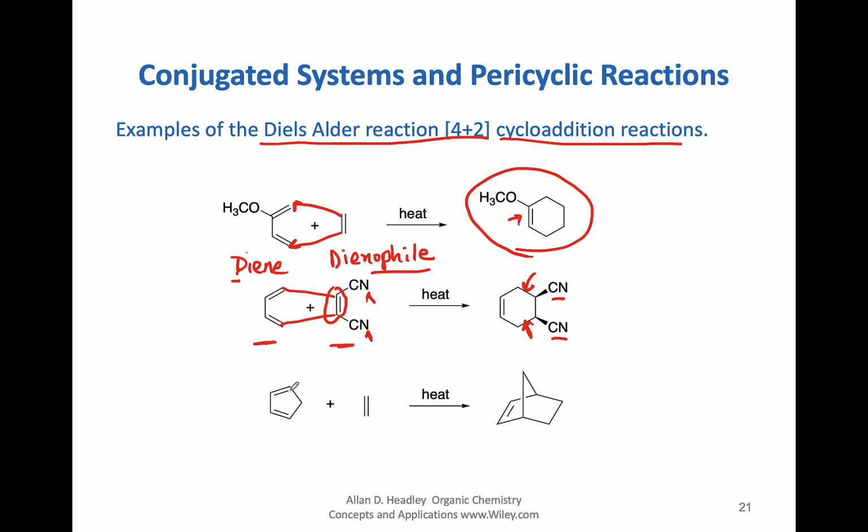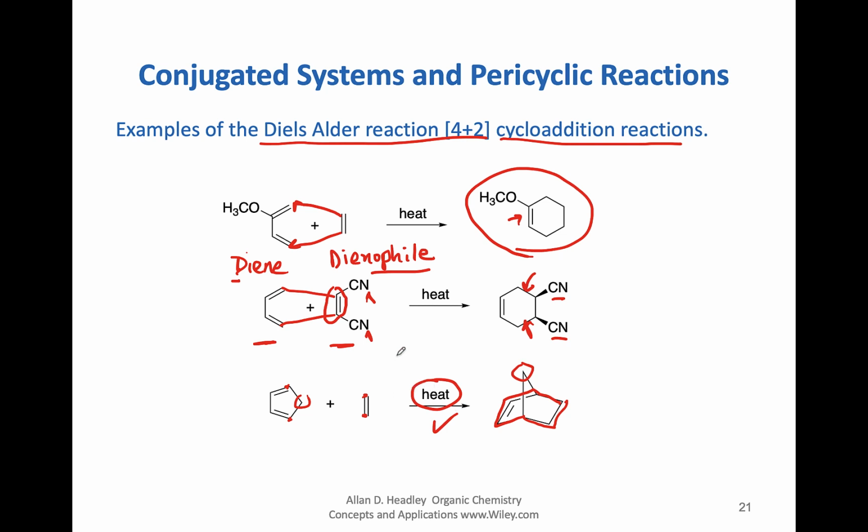Here is cyclopentadiene, but it's a diene and it's conjugated. So here's the dienophile over here. So you can imagine a bond will be made from here to here and from here to here. So this is a bridge. So here's the bridge. And here is our 6-membered ring right here. That's formed. So again, notice, let me point out, it's done in the presence of heat and not light.